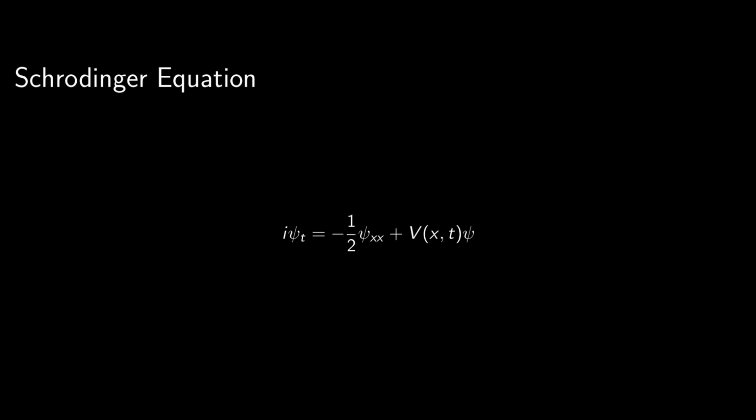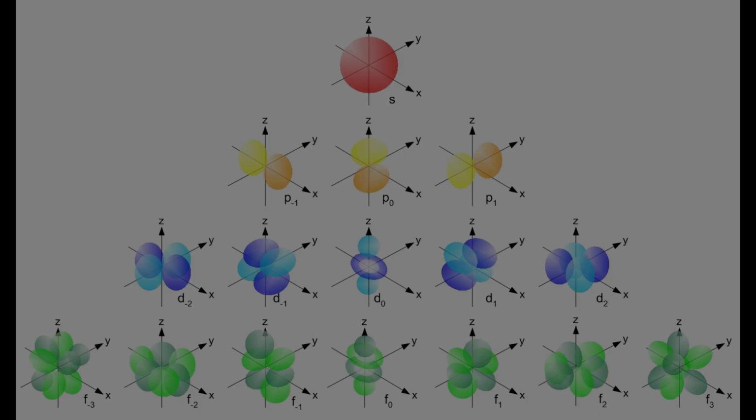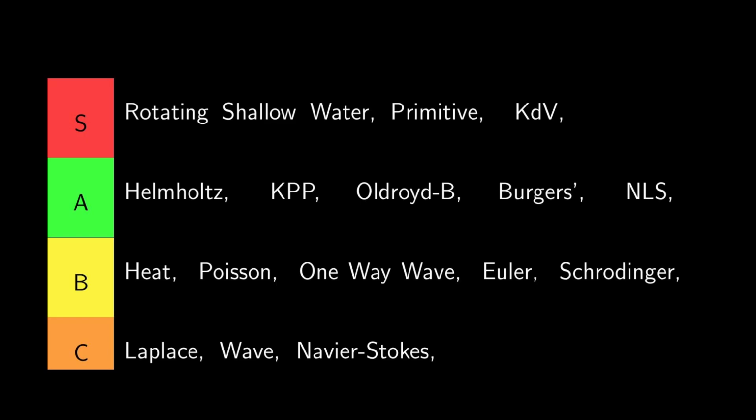The Schrödinger equation. When I asked ChatGPT about the coolest PDEs, this came in at number 2, which is not a good sign, probably because it shares the name with that abominable cat. It describes wave functions of quantum mechanics, and it is hyperbolic despite looking parabolic. The only thing that saves it from C tier is the hydrogen atom solution, one of the coolest analytic results ever, with all those fascinating electron orbitals, which I'm showing here. Therefore, it belongs in B tier.